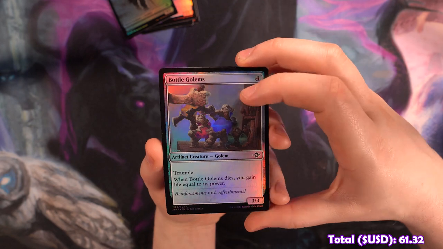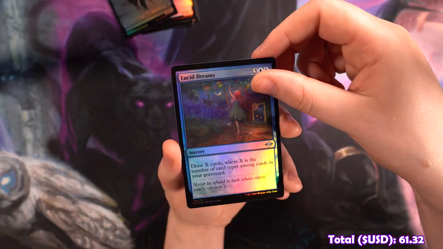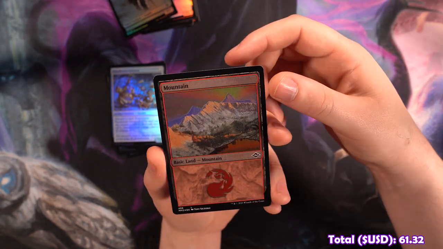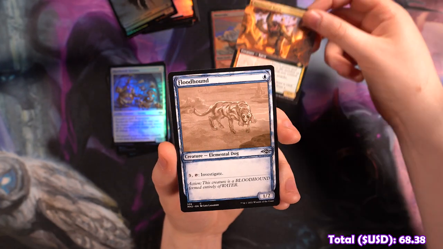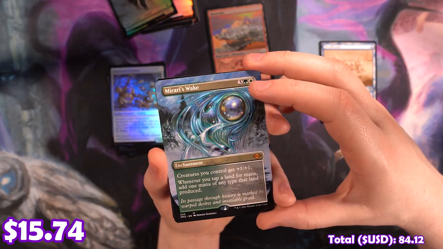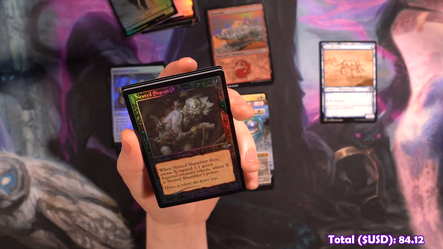Busted out. All right, we've got a Bottle Golems, Faithless Salvaging, Storm God's Oracle, Landscaper Colas, Lucid Dreams, Patchwork Gnomes. We've got a beautiful etched mountain. God, these lands look so good. They do, yeah. We've got a full art Territorial Kavu. It's pretty good. We've got a Floodhound sketch, full art Mirari's Wake. That looks pretty great, by the way. So good. Looks real good. Damn. Very beautiful. And I was happy with the one I pulled. Now I'm not. You're like, I wish it was that one.